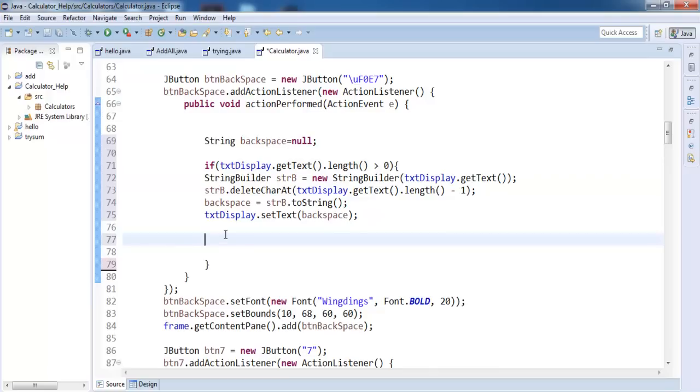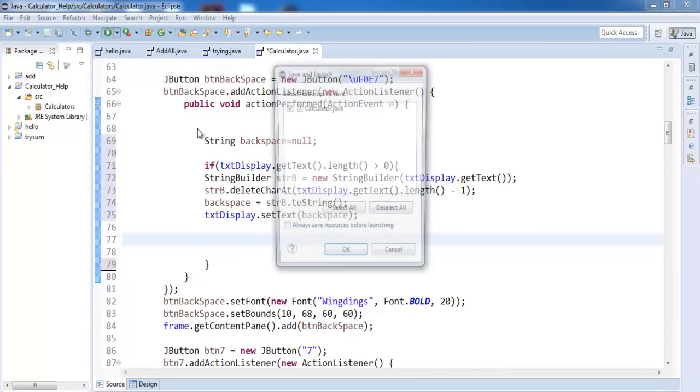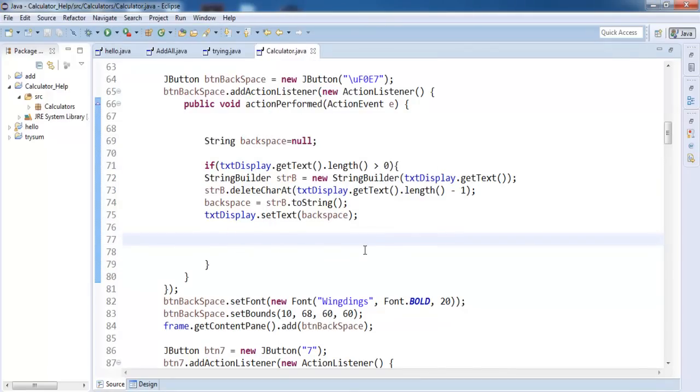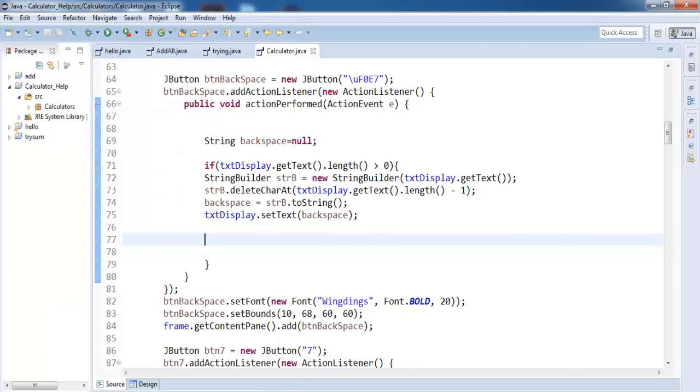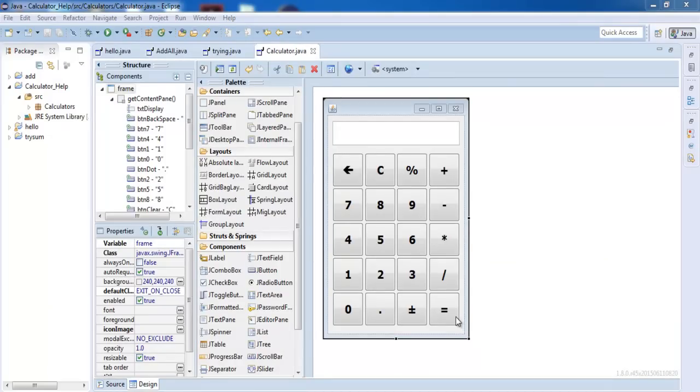So all that is left for us now to do is to take care of the equals button. So let's see what we've done so far. Let's check out the backspace. That works. Yeah, that's fine. And clear button works. Okay, so it's looking good. Right. So all that is left now is the equals.